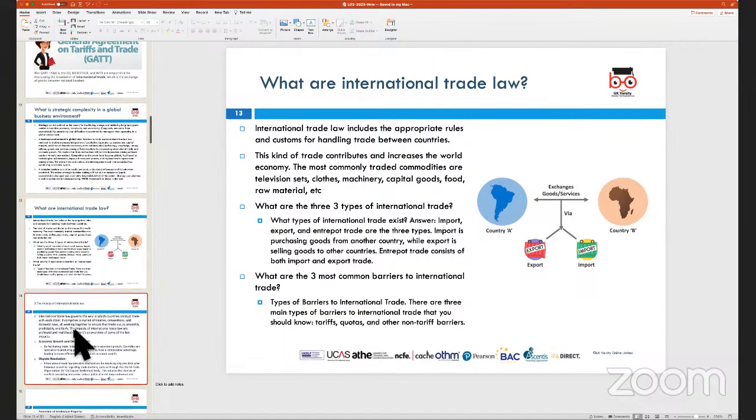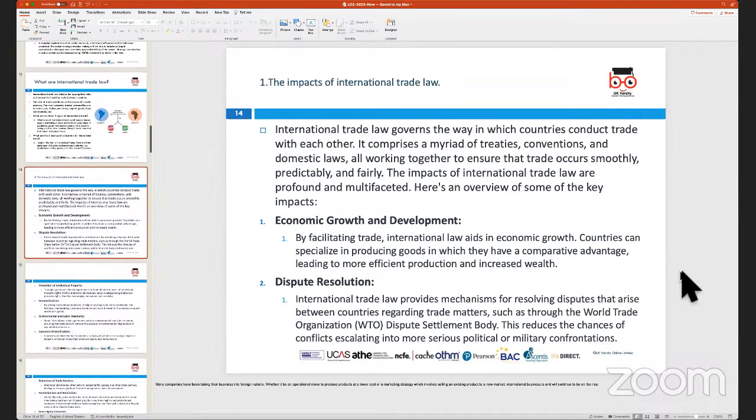Now, if we have to look at the impact of the international trade laws, we need to also go into details of understanding why these are required and what kind of laws, treaties and conventions have to be taken into account, which fall under the banner of international trade laws. So when we look at these international organizations, the ones that we talk about, the GATT, Mercosur, the EU, ASEAN, APAC, OECD, WTO, these are organizations which govern the treaties, the conventions, and the laws, which are discussed and then put into agreement. And once these agreements are put into place, they facilitate the import and export of goods between countries.